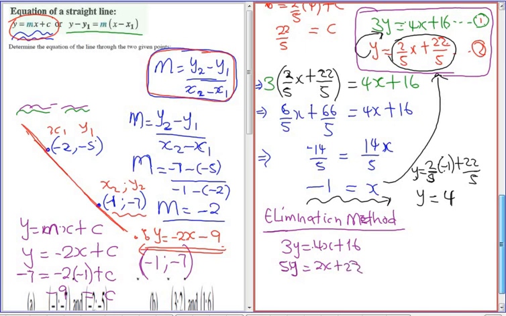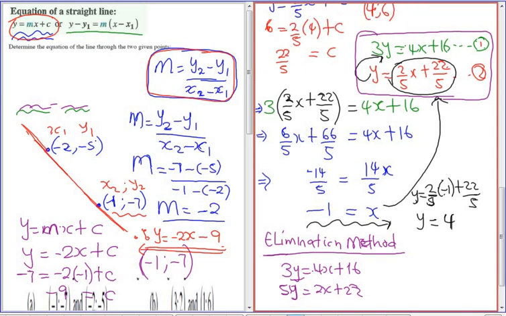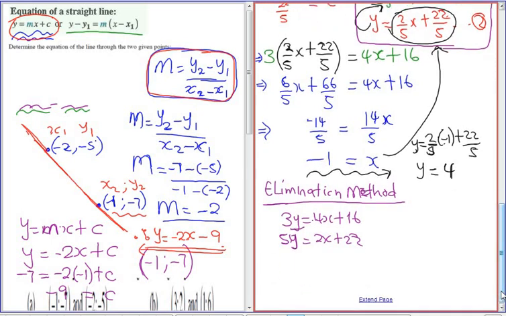Okay, looking at these two equations, you are seeing that no variables are the same. The y's are not the same, the coefficients are not the same, even the x coefficients are not the same as well. But there is a relationship between 4 and 2. So what we can do is to actually multiply this by 2. So if this was our equation 1, this is equation 2, I'm going to multiply the whole thing by 2 so we can have 4x there. Notice it will be 10y is equal to 4x plus 44.